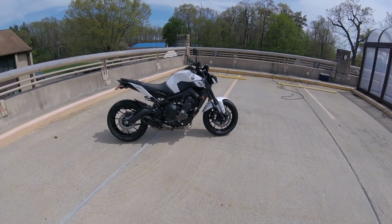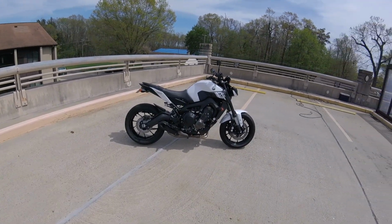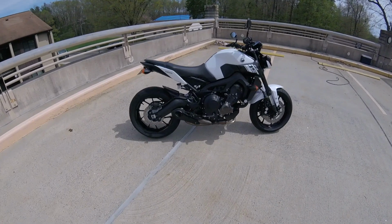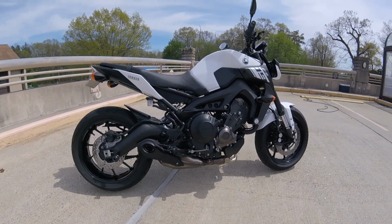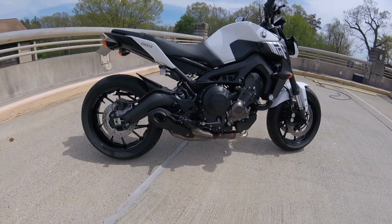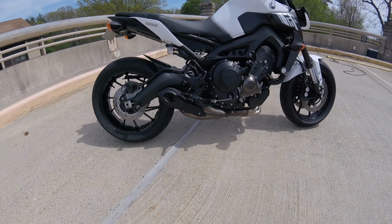I'll be having a little more riding part of the video in a little while. For right now, I just want to go over the mods and highlight some of the things that I've done with this motorcycle. The first thing that I did is it drove me crazy that the frame was black, the engine was black, the swing arm was black, and the rear sets were not. This is one of the things that, like I said, drove me crazy.